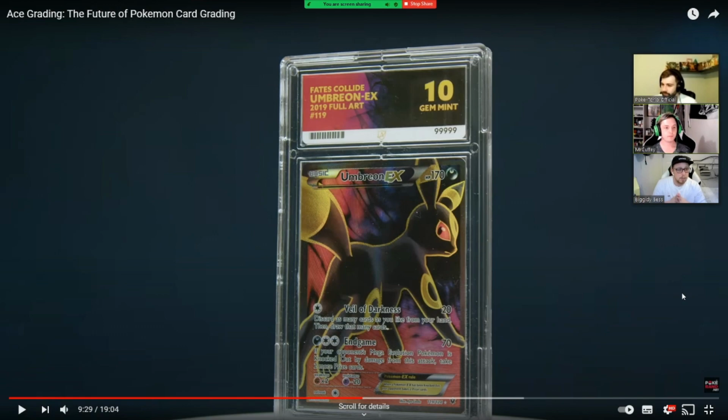I think it's too hard to be able to offer people. Like you said, we might all have different ideas and think that a reverse holo could work. They could follow the same pattern, but would they do that if you wanted to send in 50 reverse holos? Would they do that? It's a hard thing, but if they can get this right and people have got the say in what they want to see, and they sit there and say, yeah, we'll do that, fair play. This will be a huge hit.